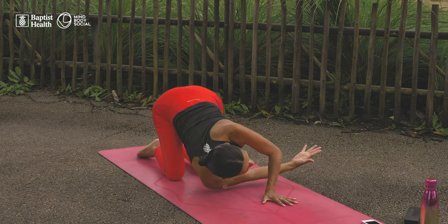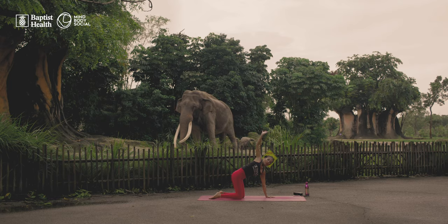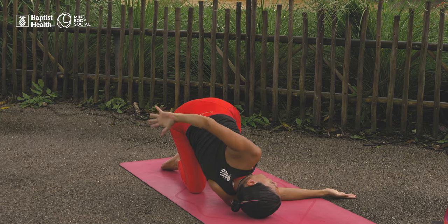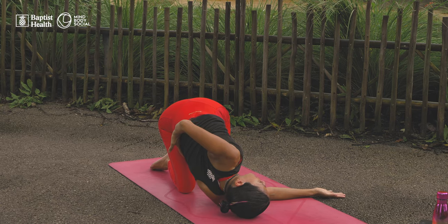You're almost touching the ground. Inhale up. And exhale, almost touching the ground. Inhale up. And exhale, you bring your shoulders as far as you can into the ground. Head down, left arm up, or around your back. Breathe in.